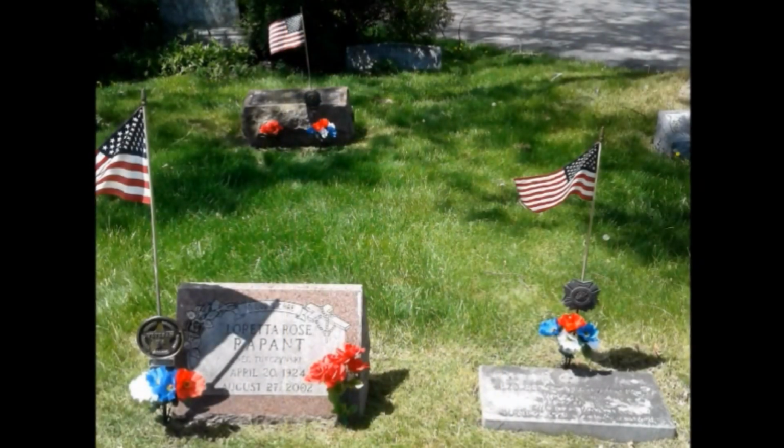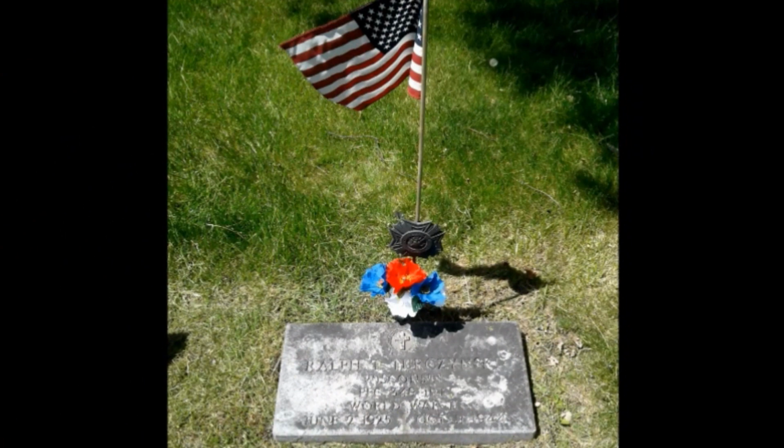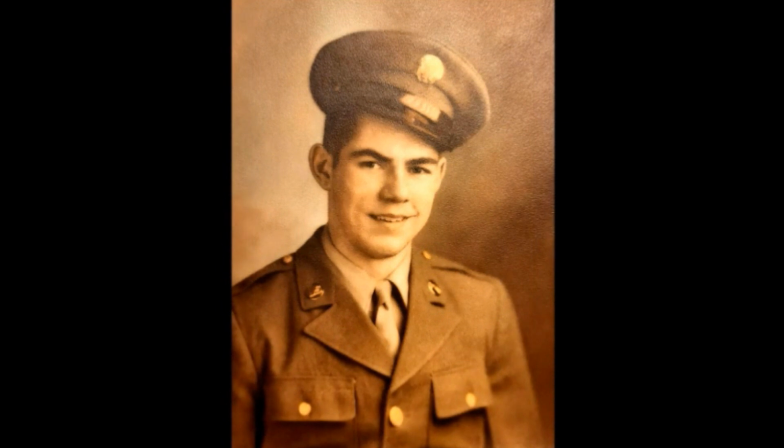You see, we are the descendants of a Gold Star family of World War II. Now, with the birth of my grandson Wes and granddaughter Michaela, our family is now three generations past what was known as the greatest generation. It was our uncle Ralph T. Terzinski, who as a member of that generation made the ultimate sacrifice. On October 11, 1944, as a 19-year-old combat infantryman in the Po Valley in northern Italy. On this day, we solemnly remember his sacrifice and give thanks for the freedoms that generation provided for this nation.